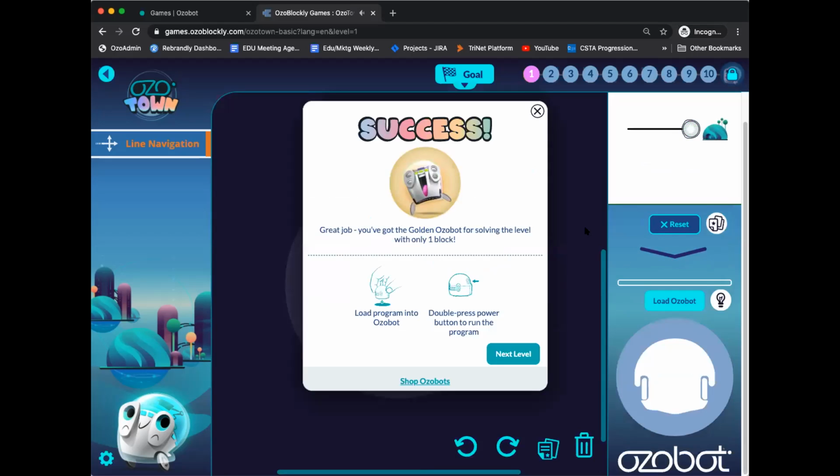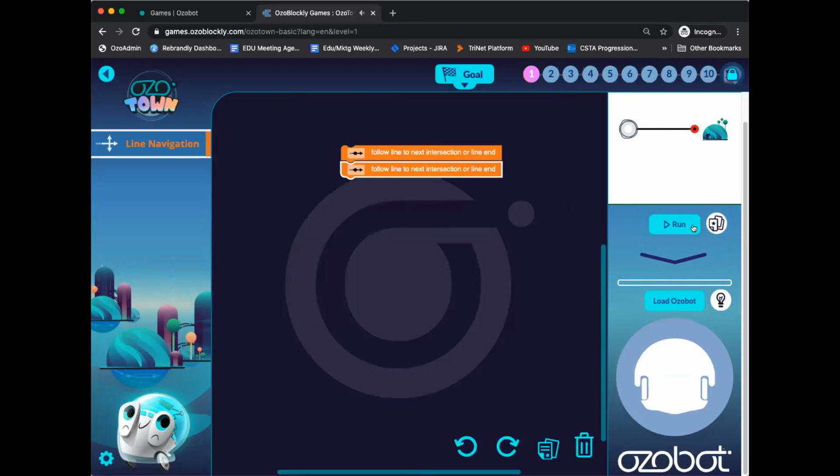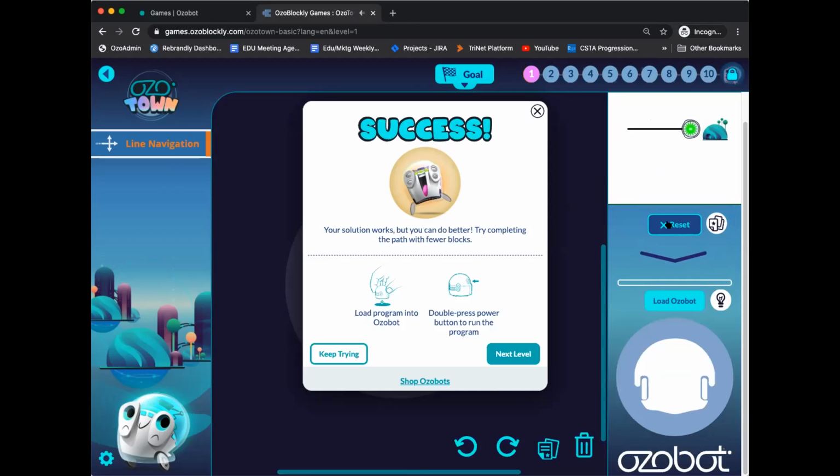Another really great thing about OzoTown is that it tells you if you've gotten the golden Ozobot, which means you've made the most succinct and the most efficient code possible. So just like in ShapeTracer 1 and ShapeTracer 2, if you use more blocks than what's most efficient, it'll actually tell you, I'll give you an example here, your solution works, but you can do better.